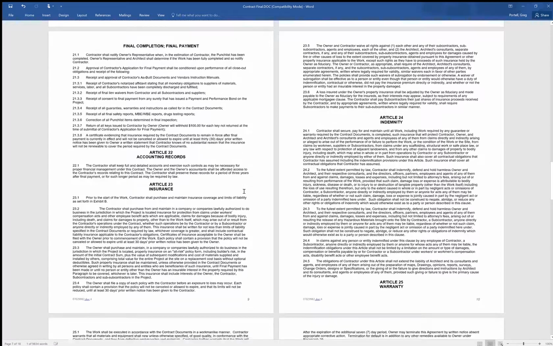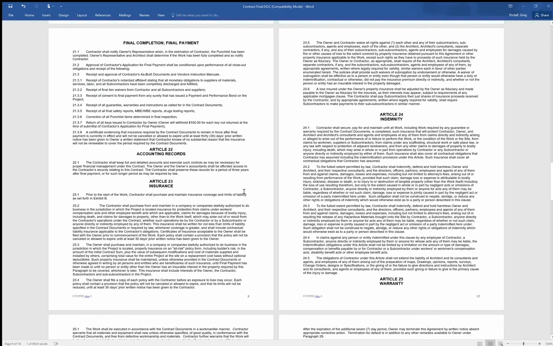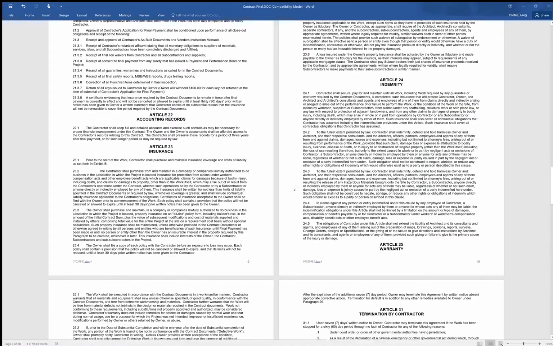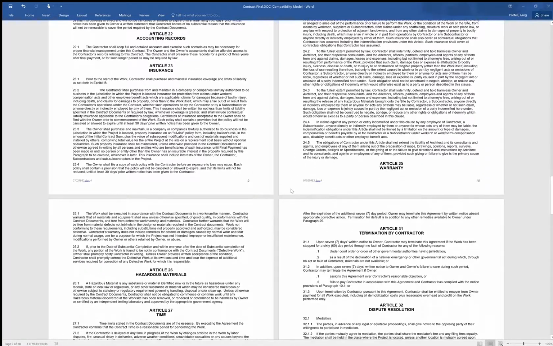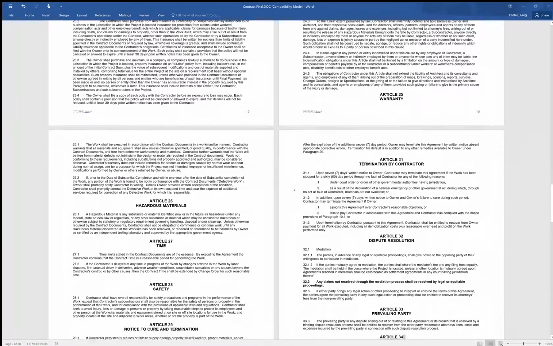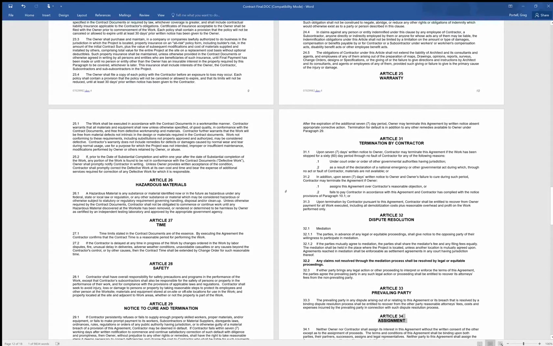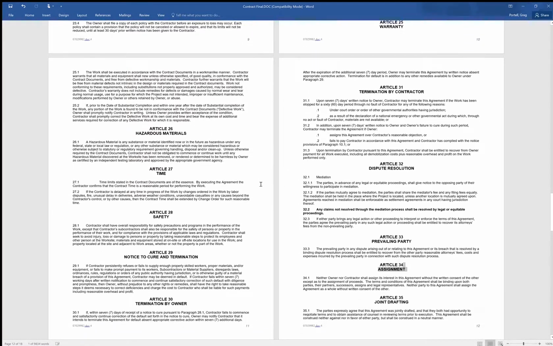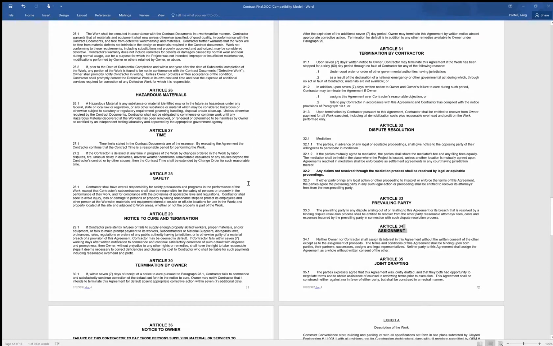Article 23 is insurance requirements. Article 24 is indemnification verbiage. Article 25 is warranty. And then we get into hazardous materials on sites and Article 26. Article 28, the safety requirements on site.